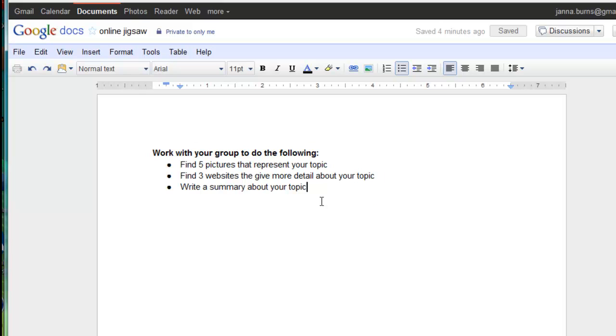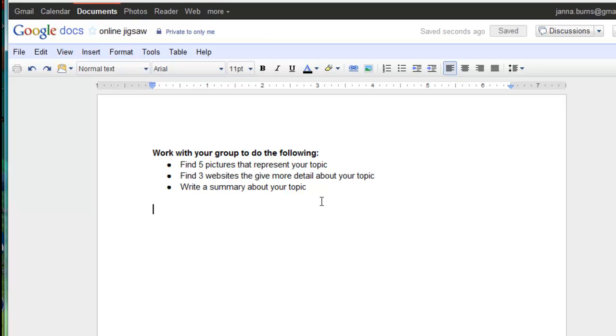Now in a jigsaw, the students are usually in groups of 3 to 4 to 5, depending on how big your class is. And the great thing about Google Docs is its collaborative nature. Every student in the group can work on the document at the exact same time. There's no standing in line at the same computer, all 4 or 5 students waiting to use the same computer. Students can sit at their different workstations, they can all access the same document, and they can edit it all at the same time. So let's say I'm a history teacher, and we're learning about the Civil War.